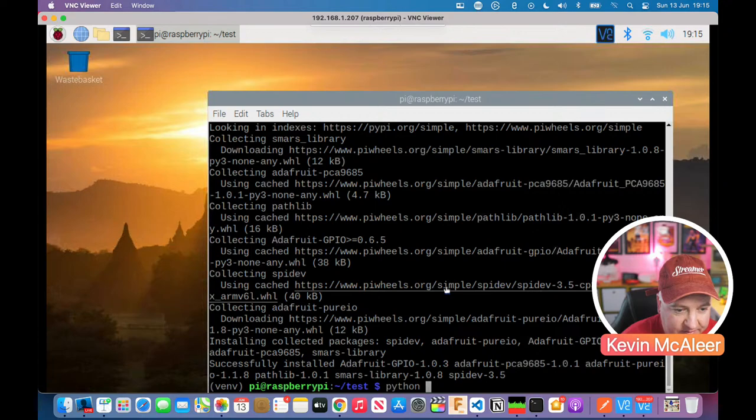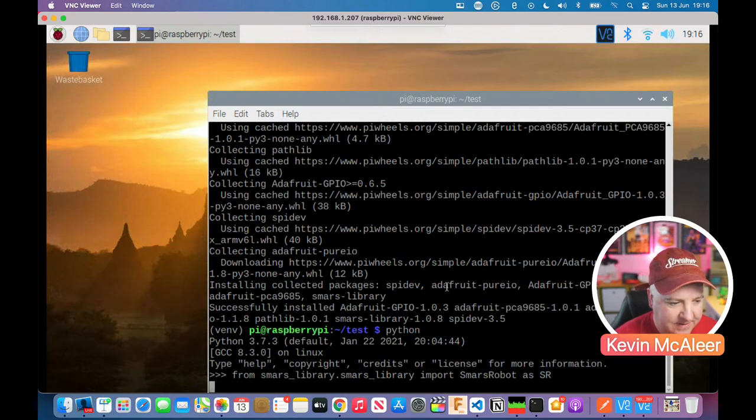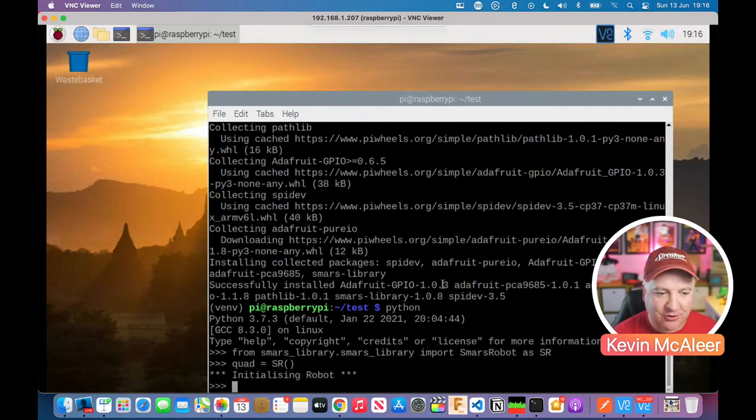So if I now type Python, I'm just going to the REPL command shell. We can now do from smars library. Now, the way that this is embedded, you actually have to type it twice, library, because it's within that. Import smars robot as SR. I'm just going to call it SR for short. Okay. So now if I do a new variable called quad and I say SR, it's now going to create a new robot, which is our SMARS robot. So now we can get this SMARS robot to do some things.